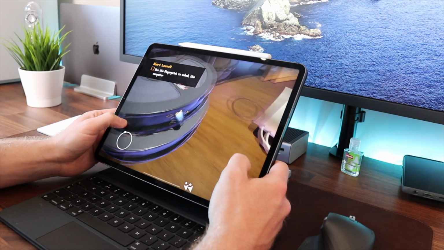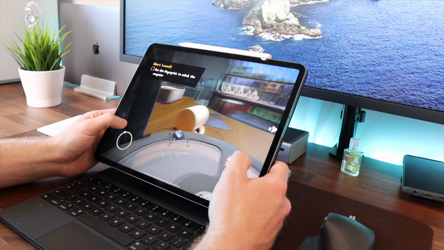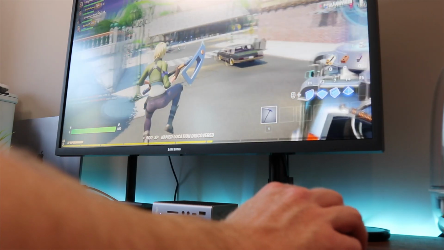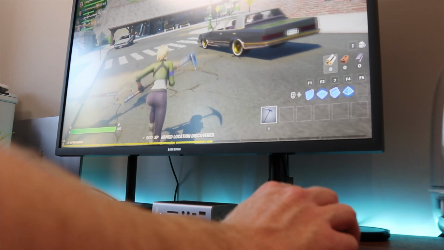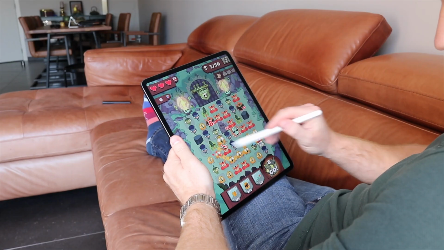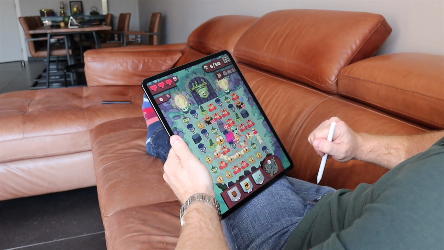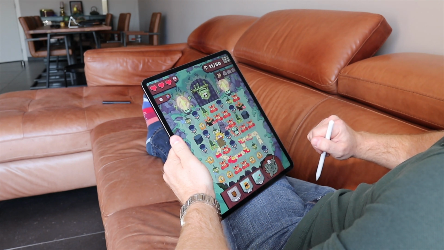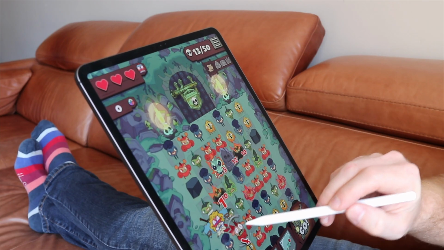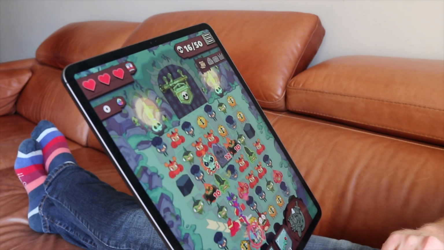When it comes to gaming, I think we shouldn't really make a comparison. Some games, like first-person shooters, I really prefer playing with a mouse and a keyboard. But other games, like the fantastic and insanely addicting Grindstone, just need to be played on a touchscreen. Seriously guys, do not download this game, it will eat your time.